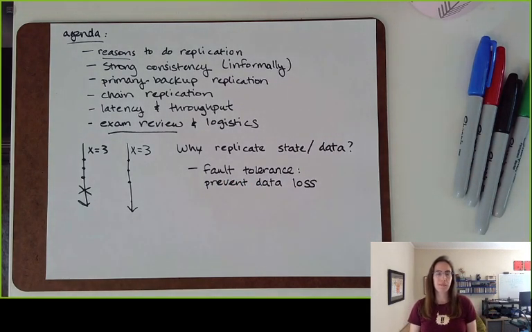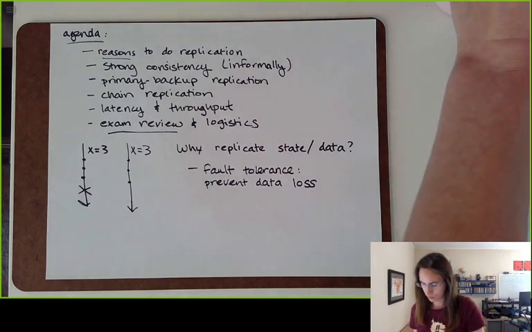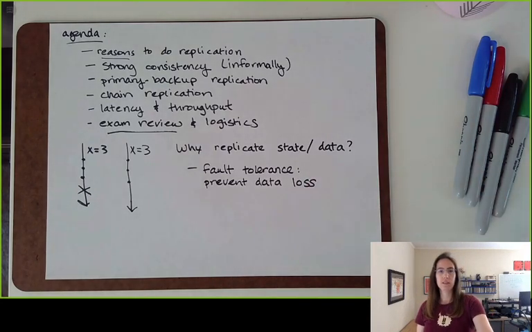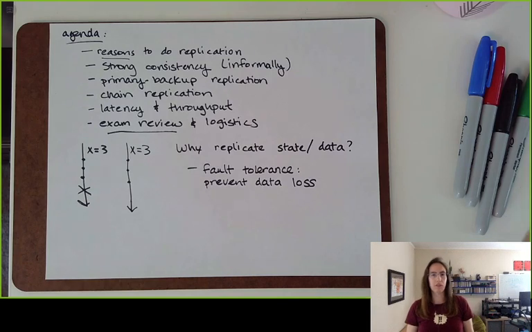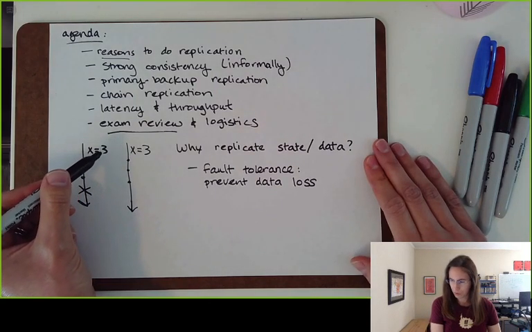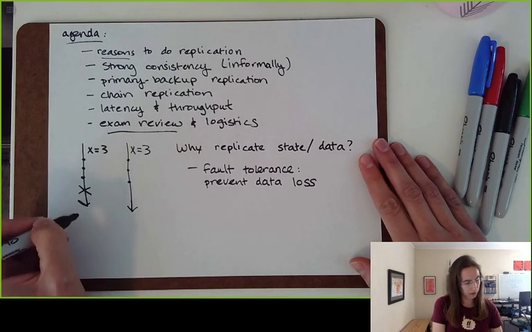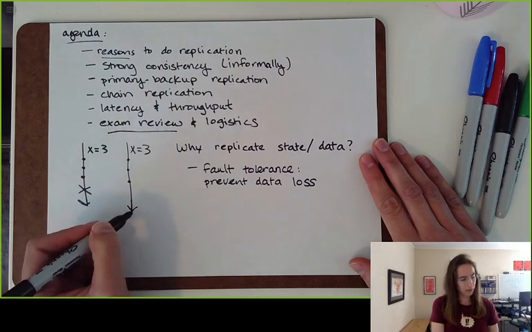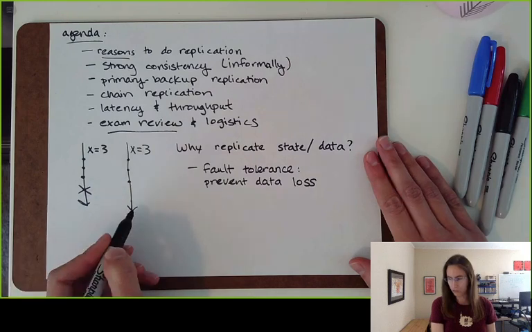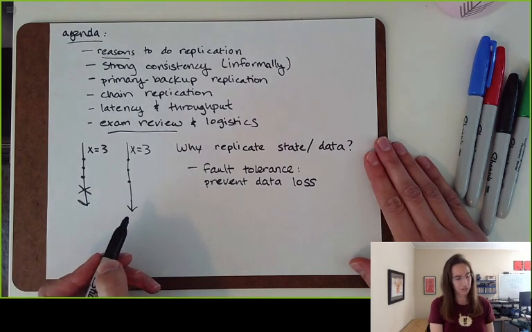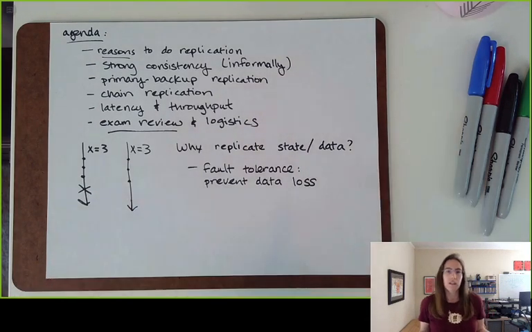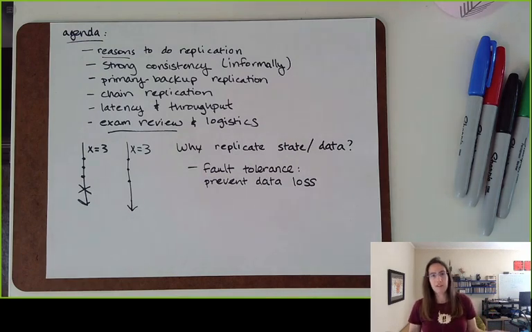Performance, okay, can you go into a little bit more detail about that? Yeah, so some people are making good suggestions here, like faster response time. Yeah, so if I'm here in Santa Cruz and I want to ask what the value of X is in this key value store, maybe this one is running on a machine in Australia. And maybe this one is running on a machine in a data center in Sunnyvale, just down the road. It's probably going to be faster to make the request to the one that's closer to me physically. It's not necessarily guaranteed, right? But, you know, this is the internet. Everything's asynchronous. No promises. But it's awfully likely that the machine that's physically closer to me is the one that I'm going to hear from faster.